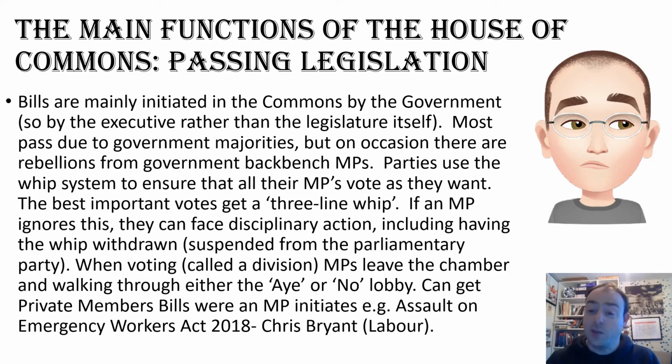Now, most of this stuff is government bills, but you can get private members' bills. This is when a bill is initiated in the legislature. Genuinely, it's a backbench MP who says, I think we need a law on this, and as long as they get enough support amongst their fellow MPs, then they can promote that bill and get it passed. One of the most recent examples of this was Chris Bryant, who got the Assault on Emergency Workers Act passed in 2018. So we can see this slightly different method of doing things.